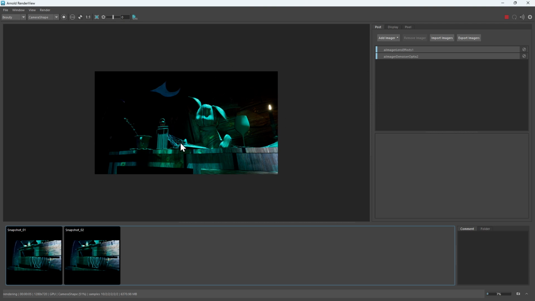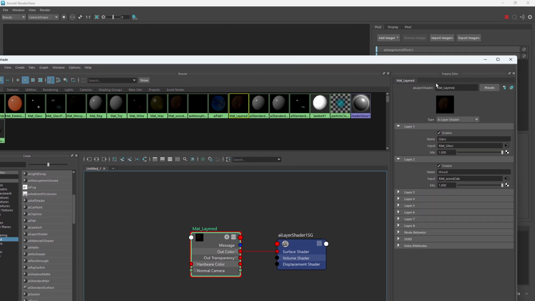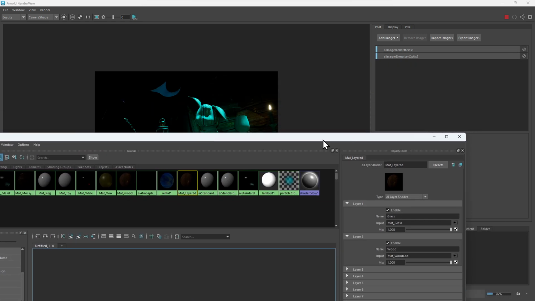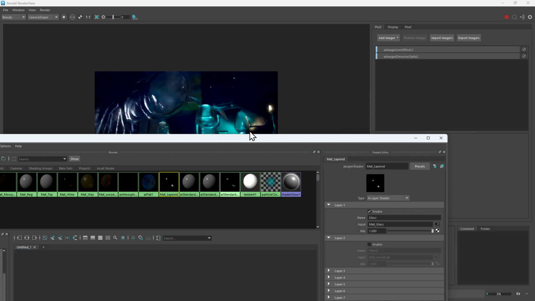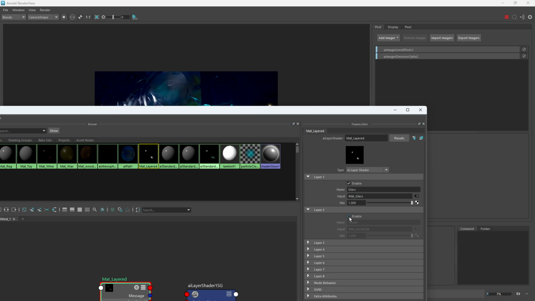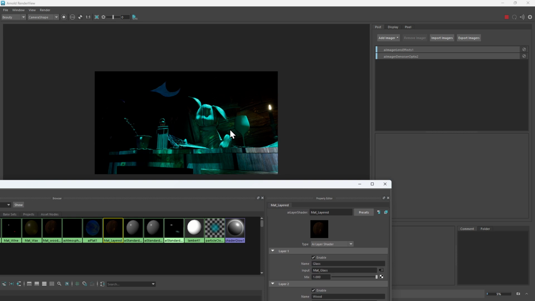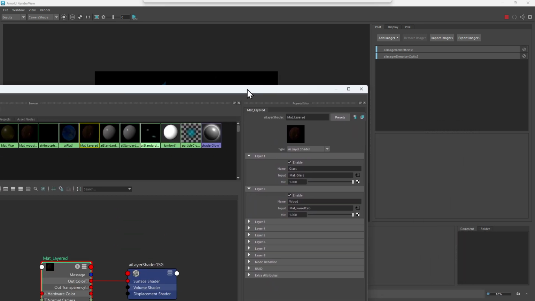See guys, notice that for whatever reason, it's currently made of wood, right? The reason for that is when you have a layered material, it usually uses the last layer that you created, that wood, just to prove my point. Currently it's made of wood, but if you disable the wood, notice what happens? It's now made of glass. If I enable the wood, it's made of wood. So relatively straightforward stuff.